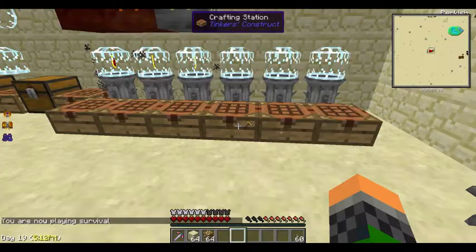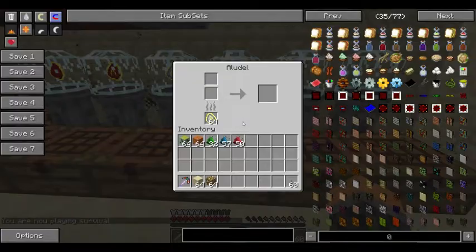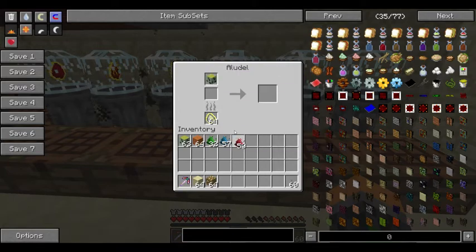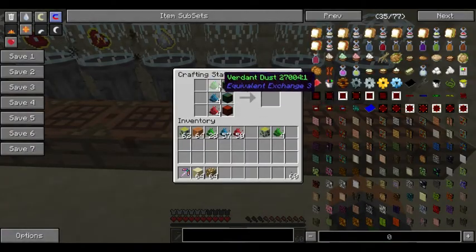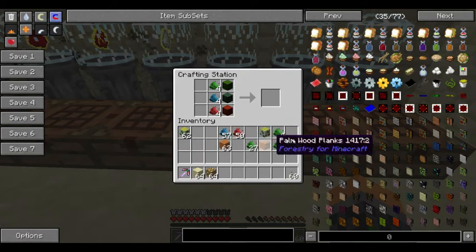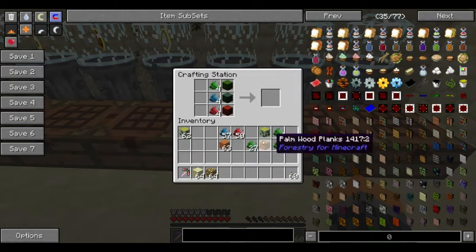Just get out of creative mode, and now onto the infused wood. So you can craft it, there's 4 kinds of infused wood. Now this uses the ore dictionary, so if I were to put that, it would craft. So 1 wood with 4 dust of each type gives you the wood form, and you could also do a plank for 1, and it's exactly the same thing, and you can convert that 1 for 4. That's why it's the same thing.